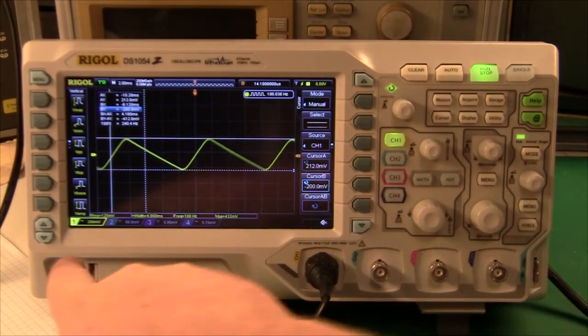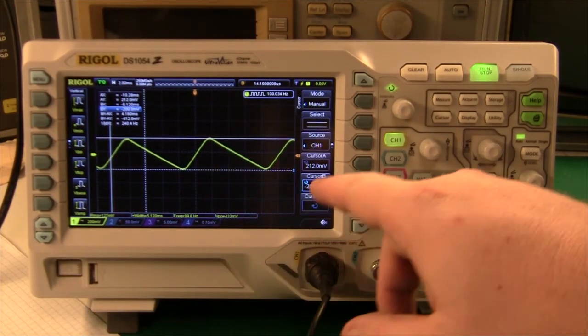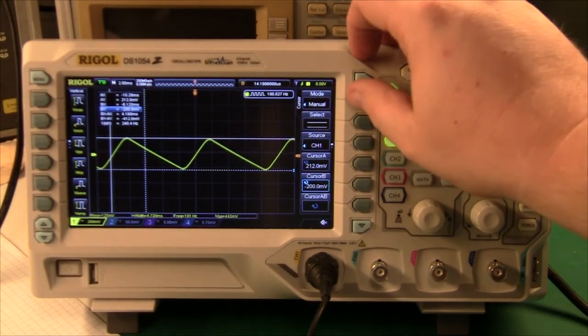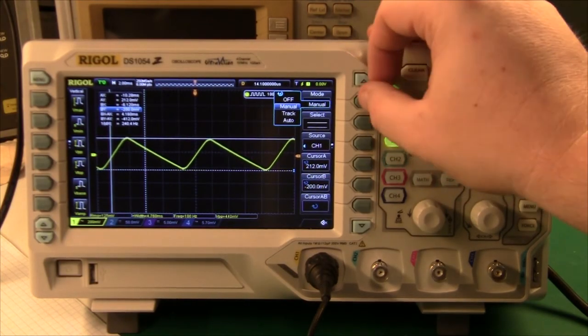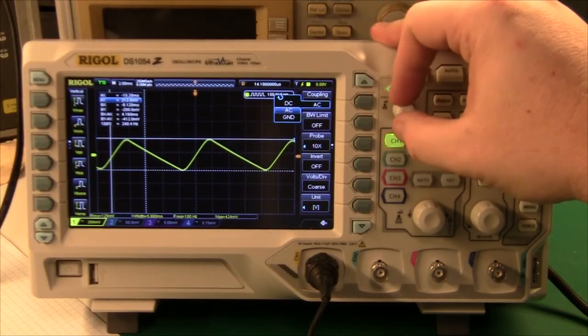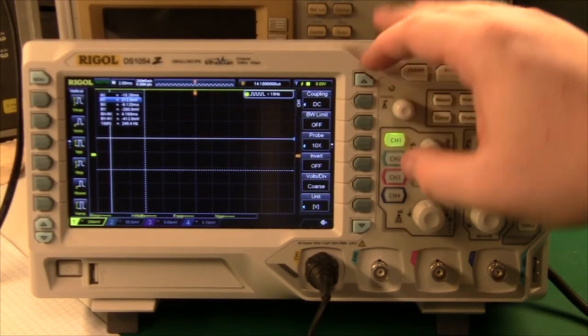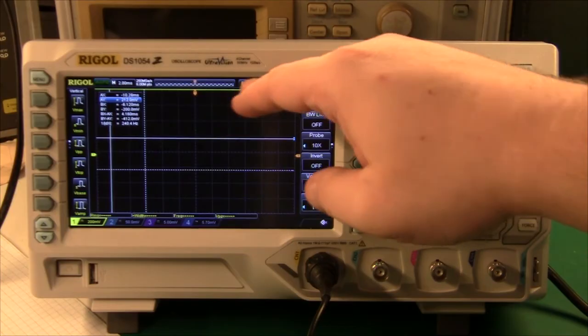Of course, if I change back, now I have 200 millivolts per division. If I change back to DC, the 18 volts will be off screen. It will overshoot the screen. You can see it immediately. Just bam, it hits the top of here.